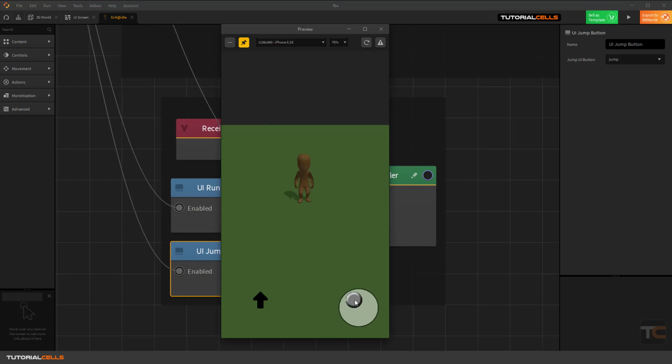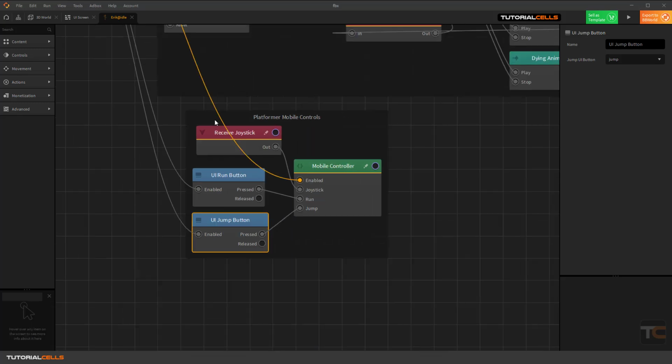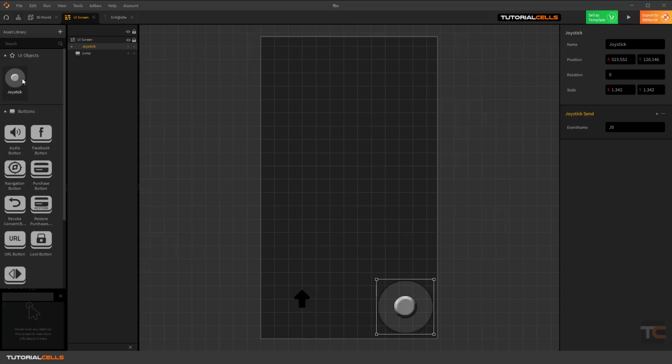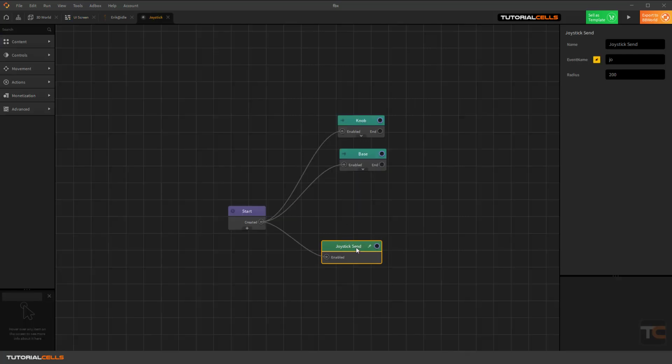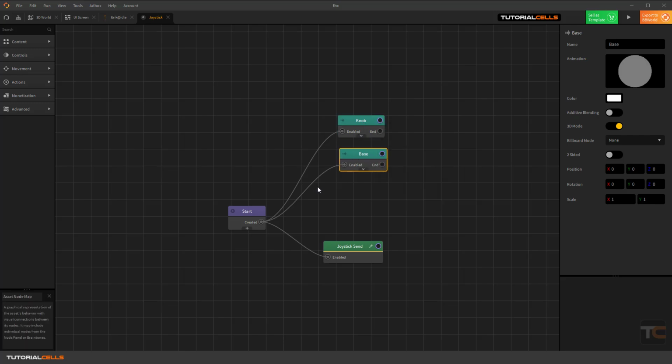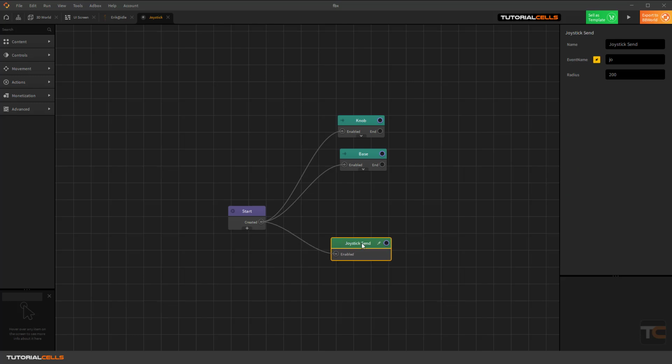Oh, what happened? I think this is for the joystick. UI screen, double click on that. In here, you can see the name, everything is correct. Yeah, it's sending Joe to that event name.